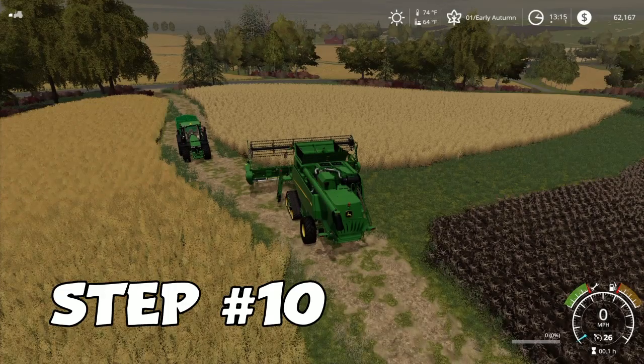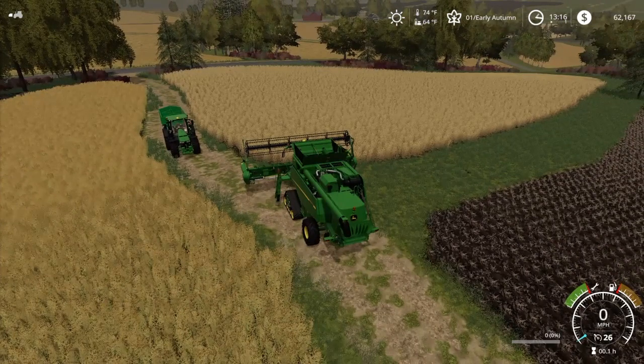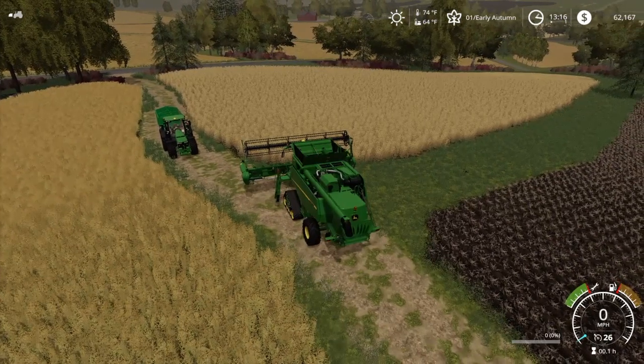Step number 10, it's harvest time. That's right, we got to get all the crops off the ground now. You should be able to get to this point without having any withering. We're early in autumn right now. Different geos, it's going to be a little bit more difficult.